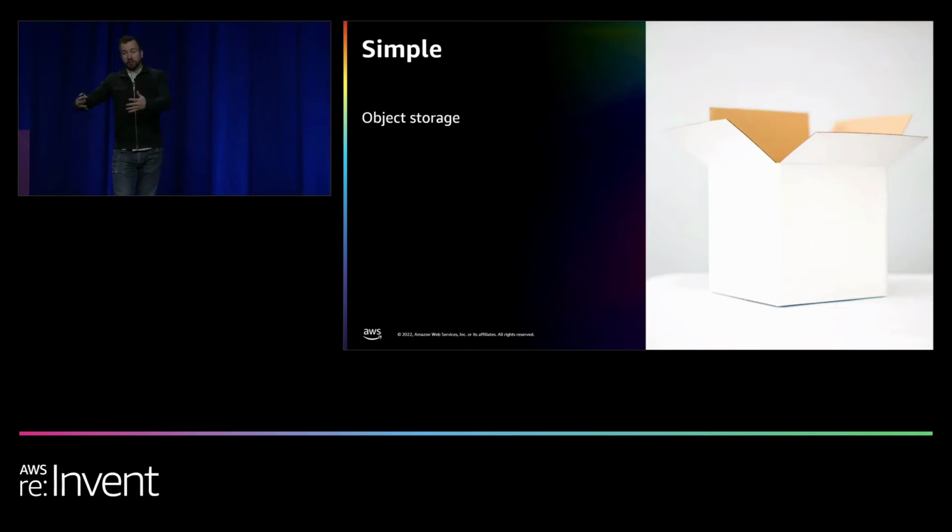Now, they've given you lots of new ways to do that, so many that I had to write them down here. Getting data out. You probably are familiar with one of the early options for actually hosting websites in S3. And it's interesting for this conversation that hosting websites in S3 is taking your S3 objects and making them publicly available on the internet for your website. But that has also been the source of quite a few problems with S3 security over the years. And I'm going to talk about some of the ways that AWS has addressed that and some of the ways that we've helped our customers address that with Cloud One.